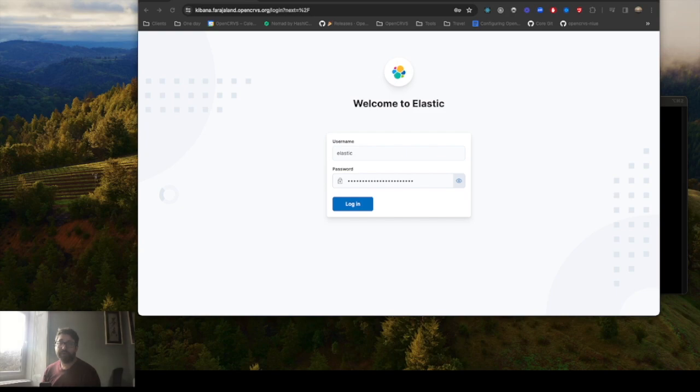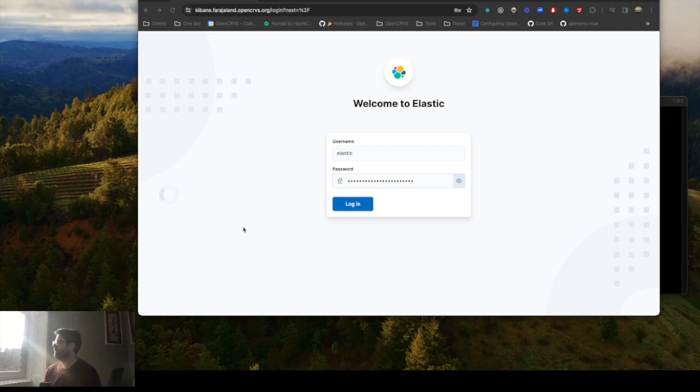OpenCRVS comes with the ELK stack, that's Elasticsearch, Logstash, and Kibana. And the ELK stack is a great set of tooling to help you monitor the health of an application.